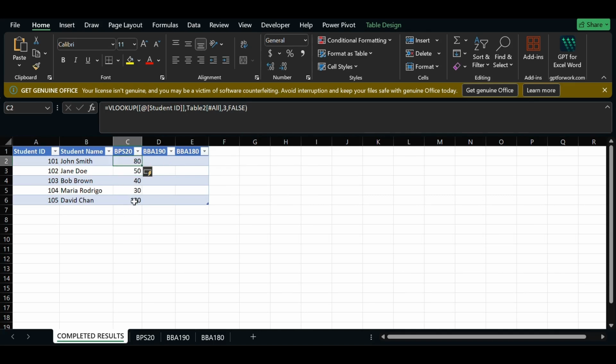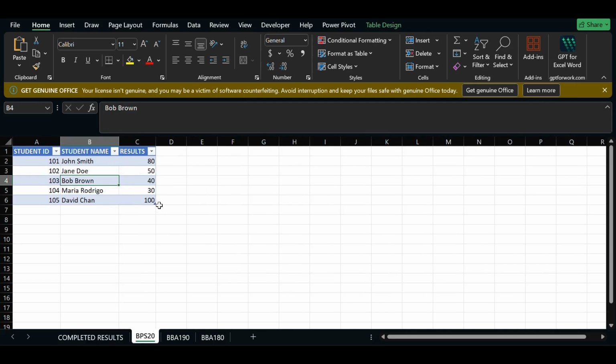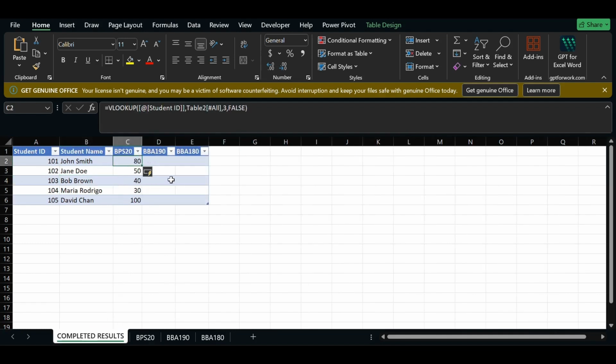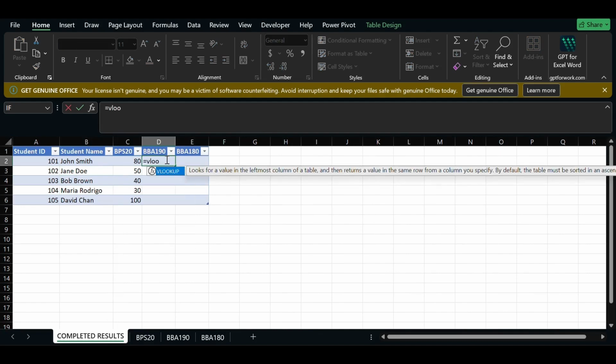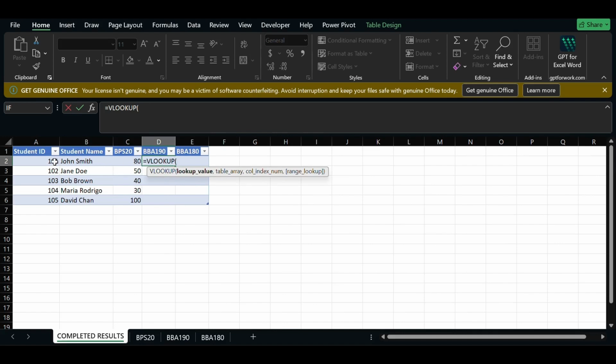As you can see, the results that are in BPS 20 for these students are right there. The same thing applies for these other courses. So we'll say equal to VLOOKUP. What value are we looking for? The lookup value, the student ID. Then where are we extracting the data for BBA 190 from?